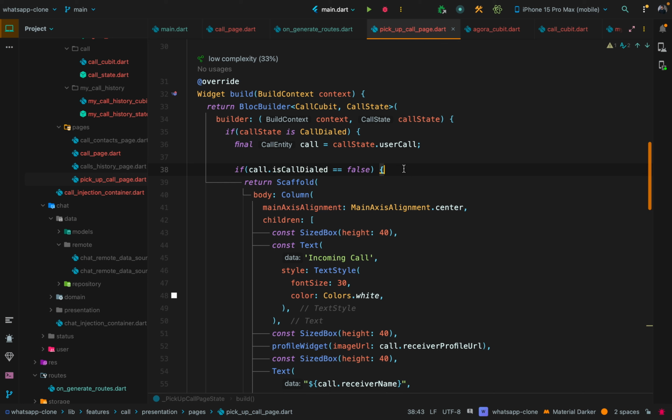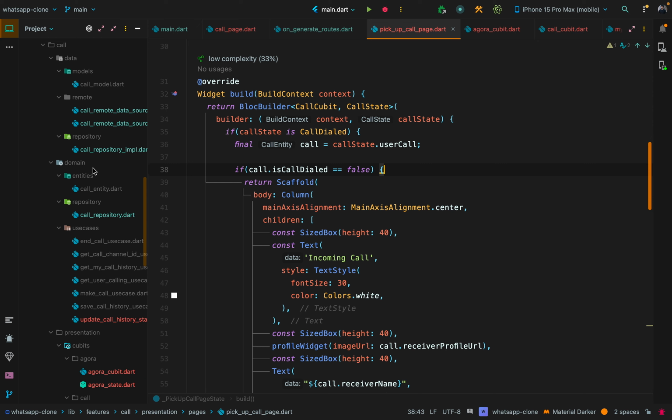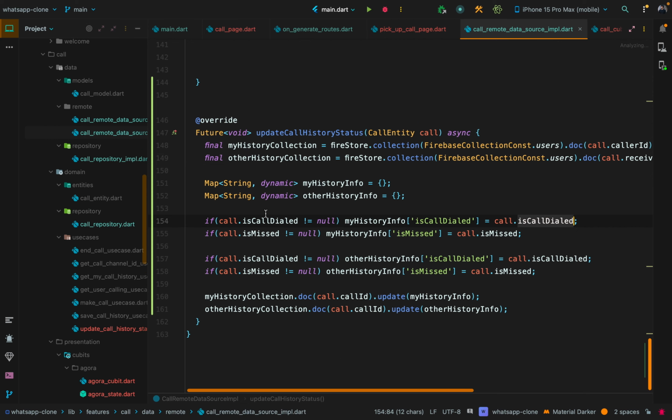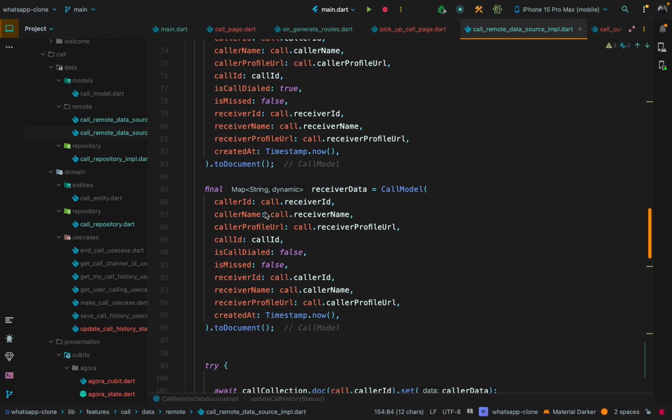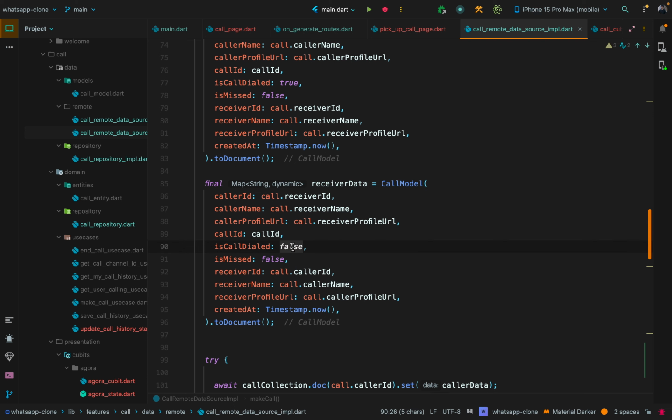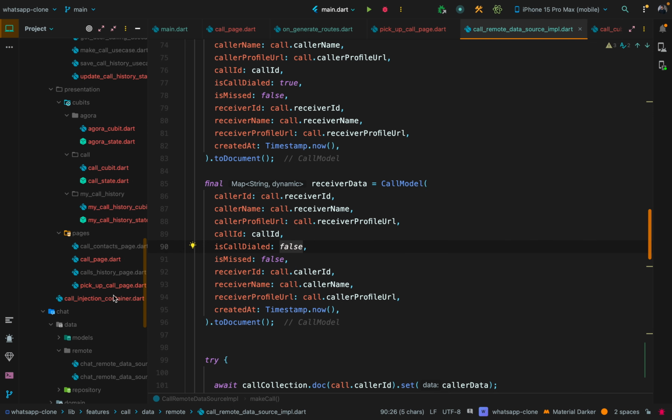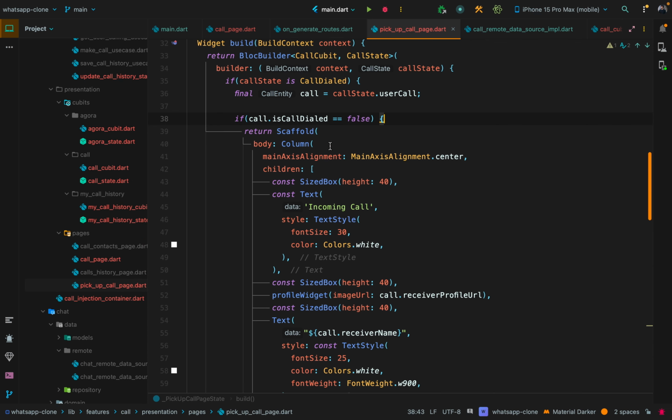But the other user, let me show you in the remote source implementation, the other user who is receiving the call is going to have is call dialed false, so he will see this pickup call page where we are returning the simple scaffold column.